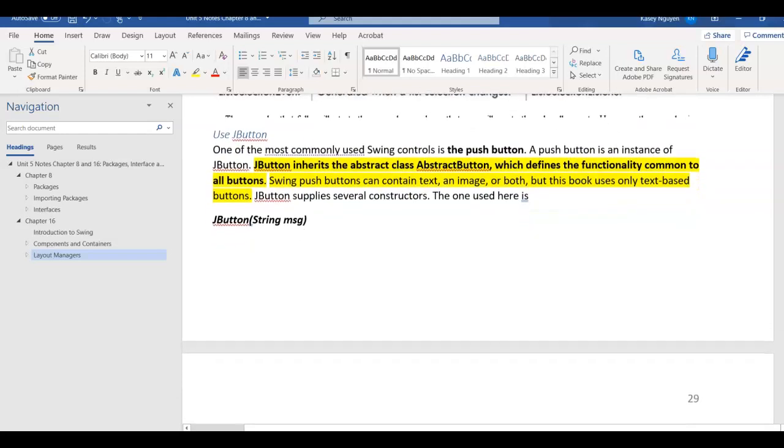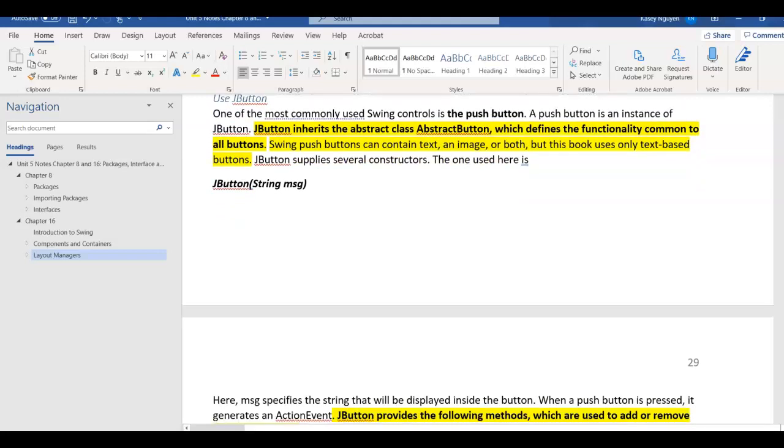One of the components that you often use when designing a graphical user interface is a push button. A push button inherits from the AbstractButton class, which provides common functionality for all buttons.